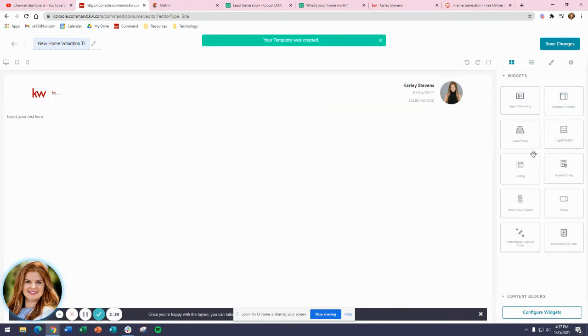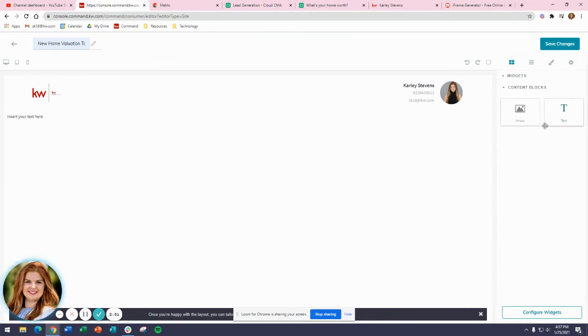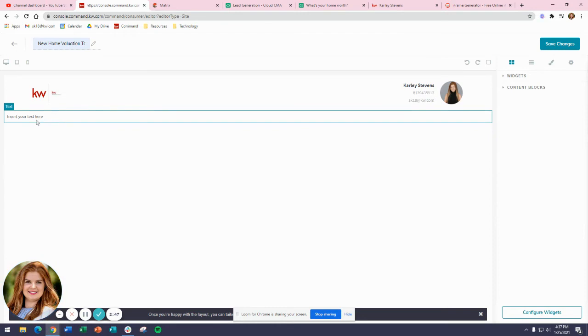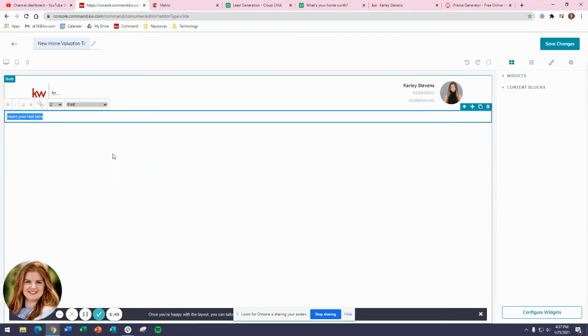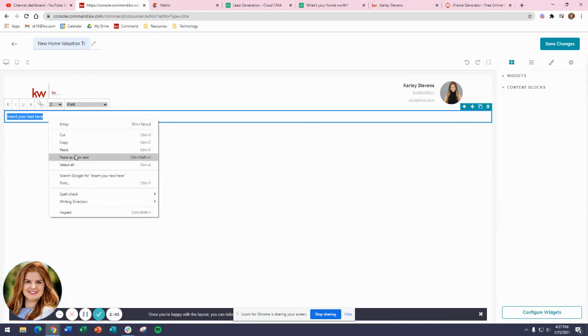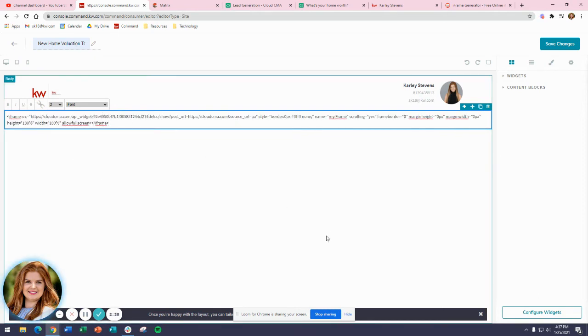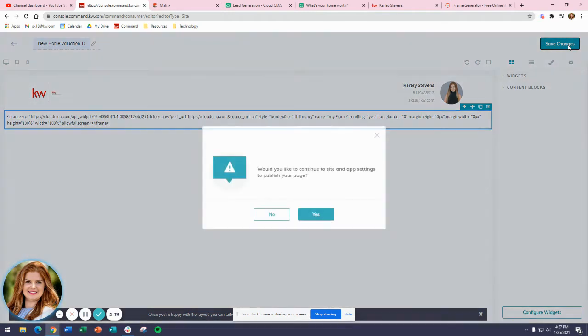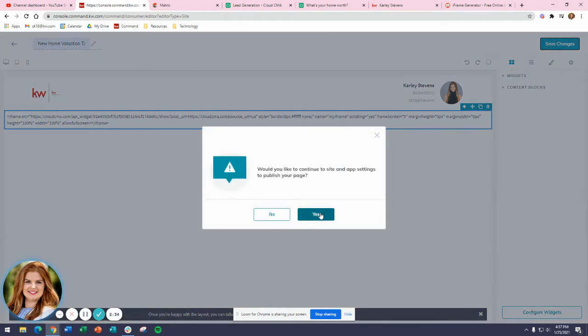You do have to have at least one widget to create the page, but then we do need to include a text box for our code that we copied. So once I have a text box here, I can highlight this text and paste in my iframe code, and now I can click on Save Changes and I can publish my site.